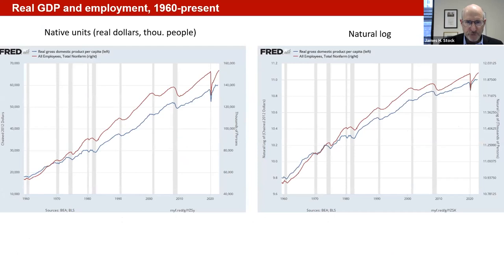And I wanted to do some level setting. Emmy mentioned that there's a lot of heterogeneity in the different types of models, and different considerations come in at different horizons. So what we have here is just to fix ideas: a picture of real GDP and employment on the left in native units and on the right in logs. The main point is that over longer-term horizons, decadal and multi-decadal, if we think about long-term challenges, the whole name of the game is what the growth path is going to look like, and what the uncertainty in the growth path is. It's certainly not a constant or even growth path, but that's what really drives it.